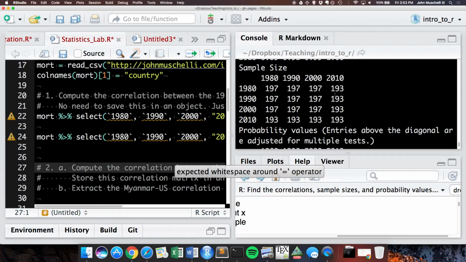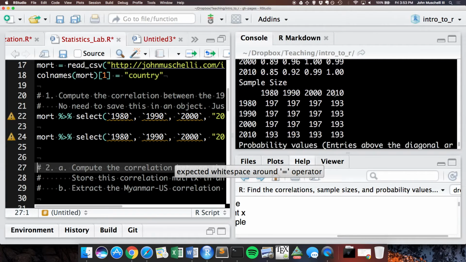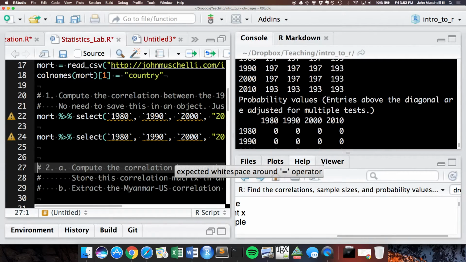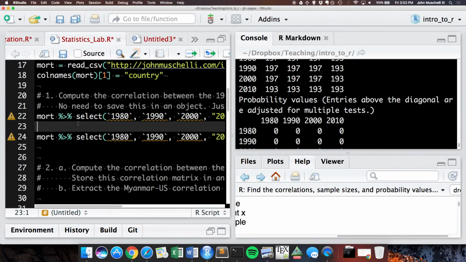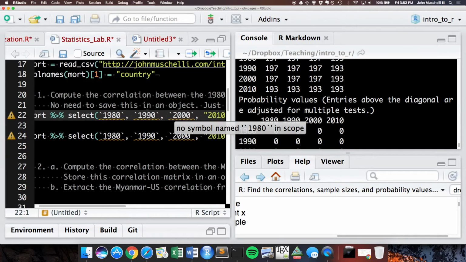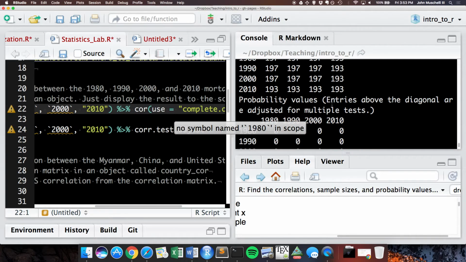It gives us the tests, the sample sizes, and all that kind of stuff. But if you just want an estimate of the correlations, again, you have to be careful as to what data you're using.